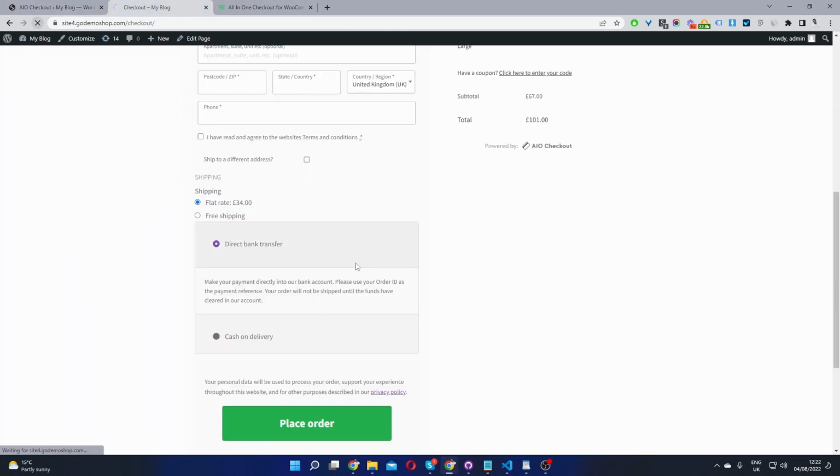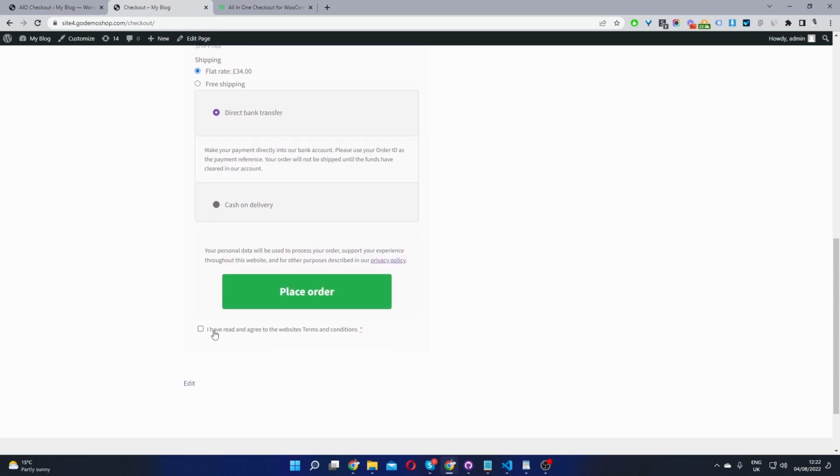Okay, so now when we refresh this page, we can see our terms and conditions here. And then we can place this wherever we want. So in this example, I've just placed it below the place order button. Okay, so now that we've created our terms and condition checkbox, which makes more sense than just having this message here, I'm gonna show you how we can actually edit this message within WooCommerce.